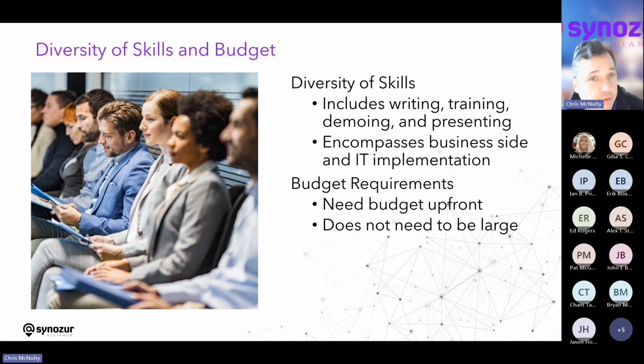You're going to need some budget for it. It doesn't need to be massive. Copilot licensing can be expensive, and customization and all those things are separate, but it does require some investment of resources to make sure that the deployment project itself is being properly run and is being properly tended.